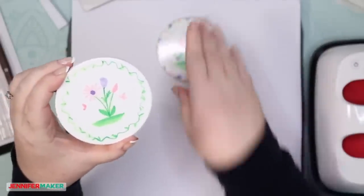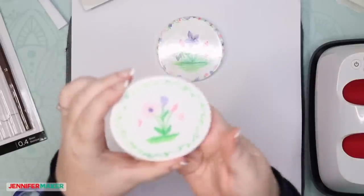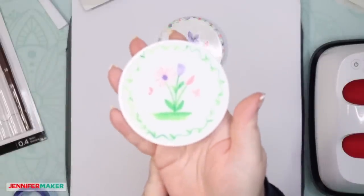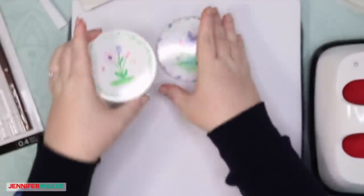And by the way, these are supposed to be butterflies, even though they kind of look like weird flowers. They're supposed to be butterflies. You guys see that? Trying to get to focus. There we go. So butterflies is what they're supposed to be. So there we go.